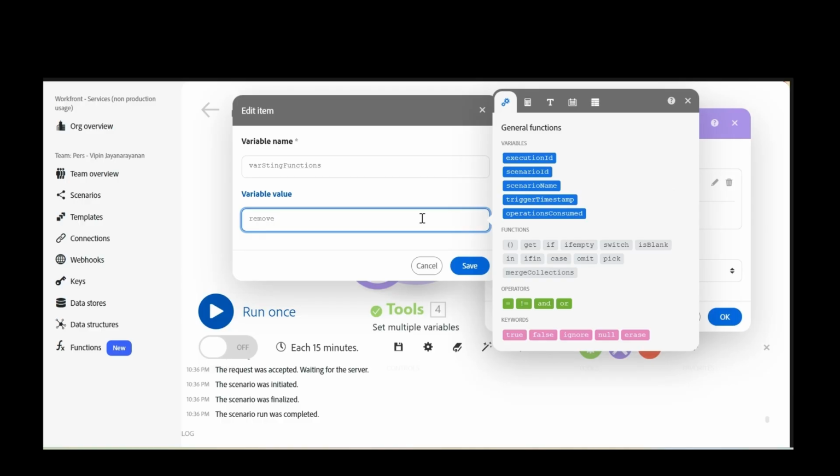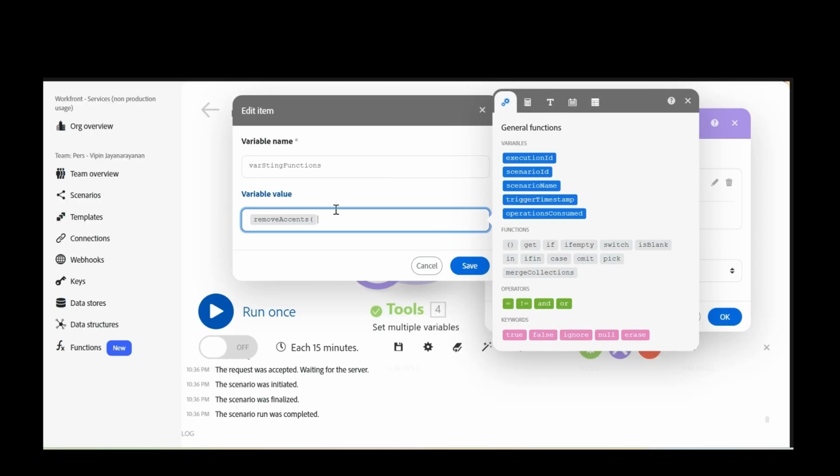Now, the next one is remove accents. Okay, so let's try to test it out. Remove accents, and basically it will remove accents from the string. Okay, so let's try to give this as input. As you can see, it has an international character.